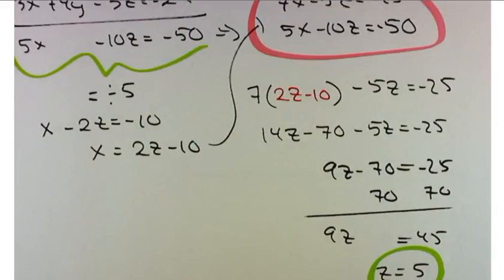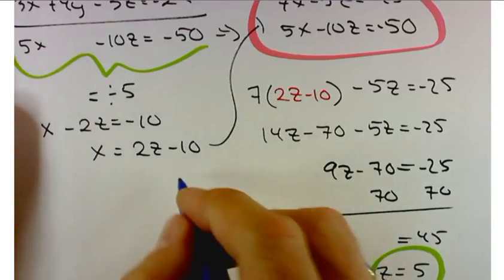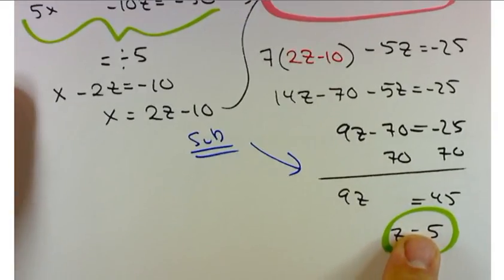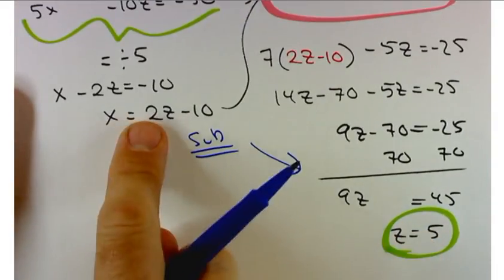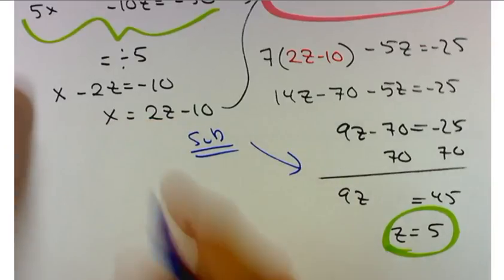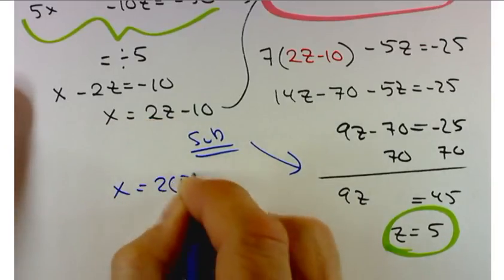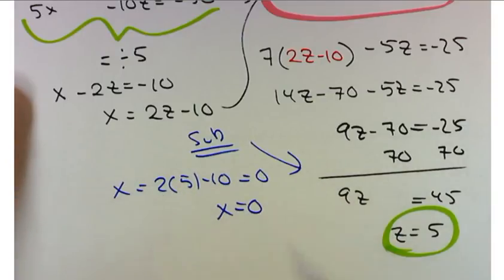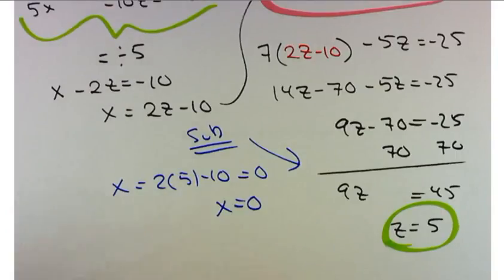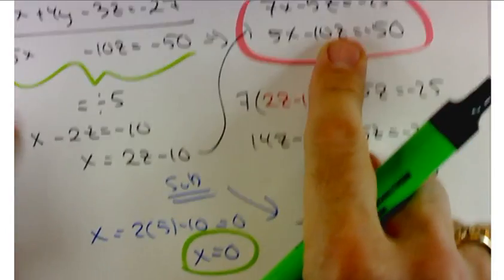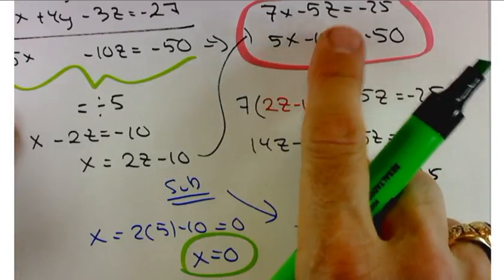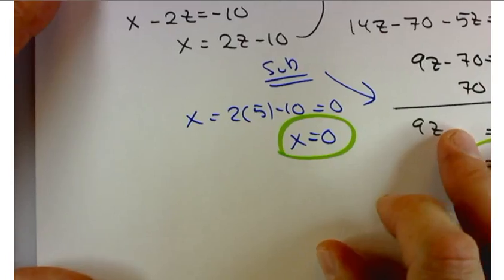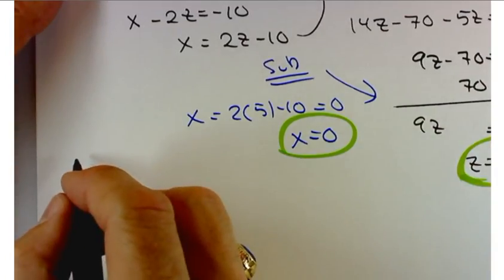So I'll tell you what. We solved this by substitution here. And if you solve by substitution, then you can plug this back in here for x and get x equals 2 times 5 minus 10. 10 minus 10 is 0. So we get x equals 0. So that would be our two solutions. That's by substitution. Now, like I said, if you prefer, you can solve this one by the addition method. And that's probably what I would have done if I was just working this on my own.